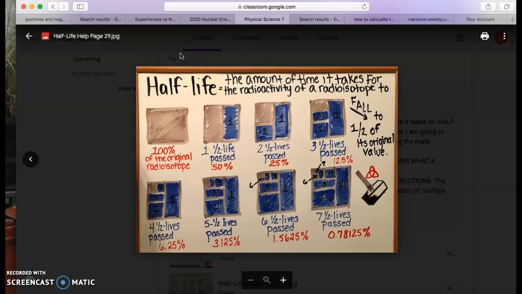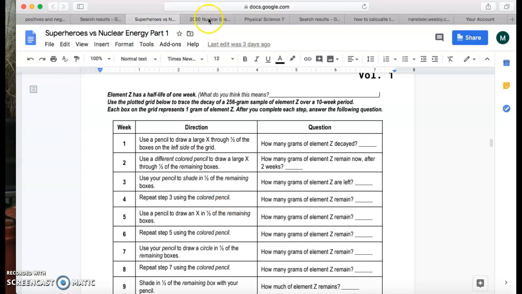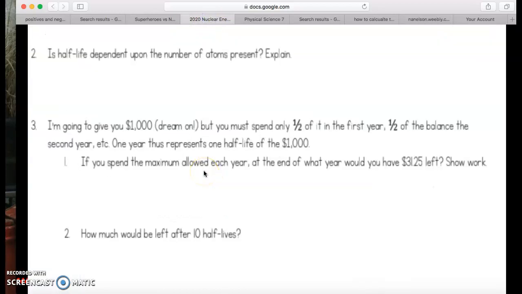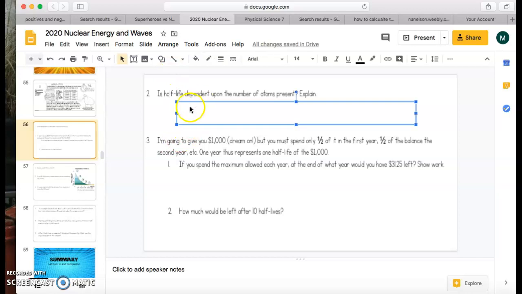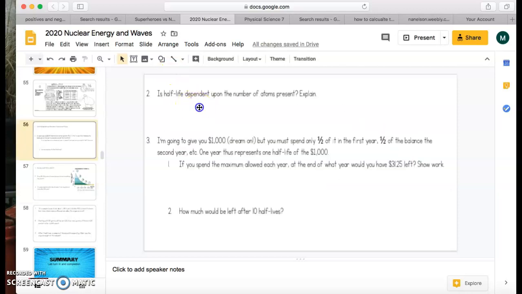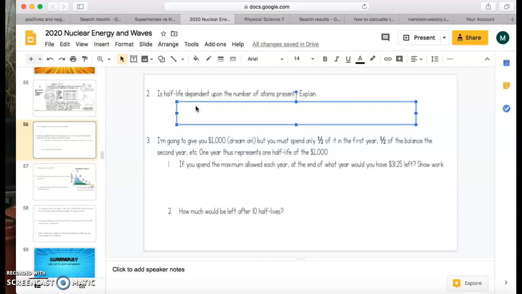So let's kind of put this in perspective. Let's use some numbers to kind of make this a little clearer. So you've got your picture. You should have completed your graph. You got your notes. So let's actually look at some of these slides here. Now, we didn't do the lab because you guys wouldn't be able to do it very well without being in a class. I tried to figure out how you could do it without it, but it just wouldn't make a lot of sense. So I kind of skipped that.